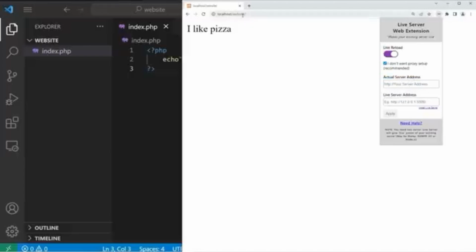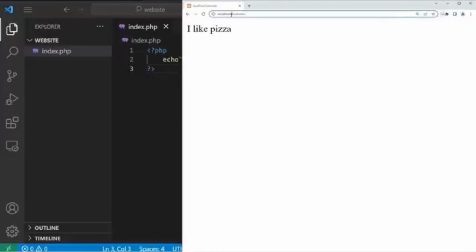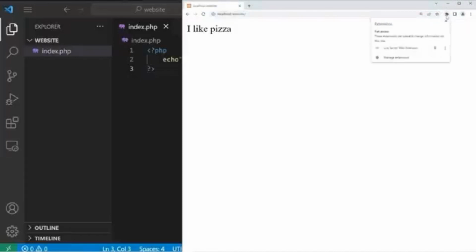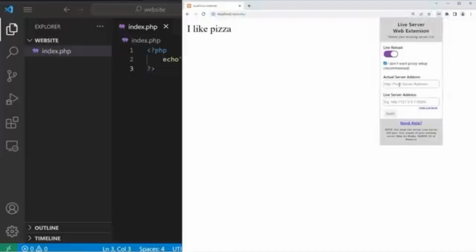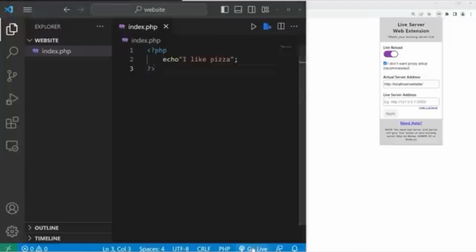This URL is the actual server address. If you're on a Mac, it may contain a port number such as 8080. So let's copy this address, go to Extensions, then add the actual server address. Now we need the live server address. To find this, we can go to VS Code, press this Go Live button.